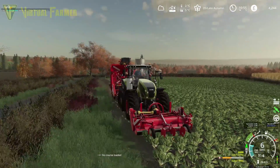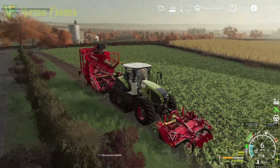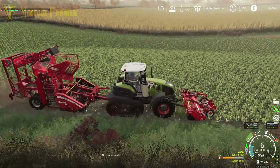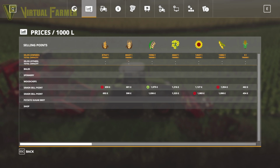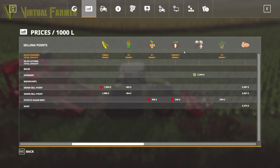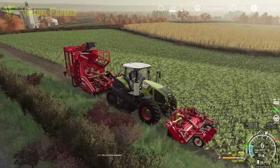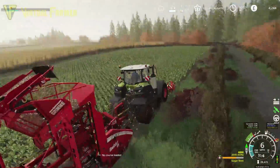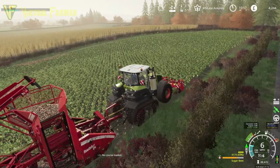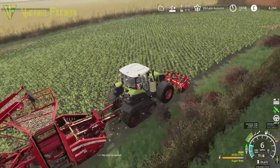We'll see how we do, and hopefully, as I said, we're going to get a bit more off here. How much beet do we currently have? Just out of interest. So we currently have a grand total of 165,000 litres of beet in our storage. Now what I'm hoping is that we might get another 35,000 litres off here, sending us over 200,000 litres. See if we can get that.